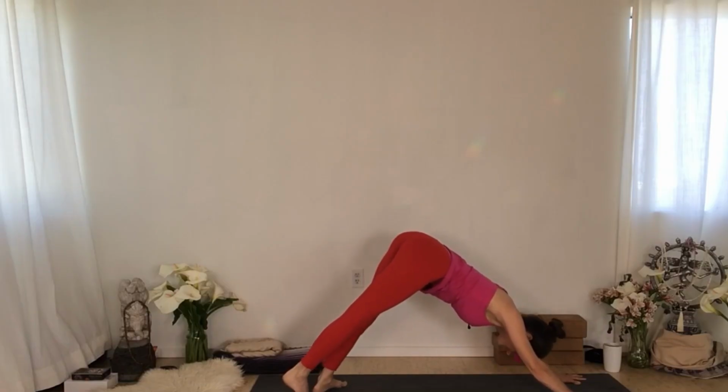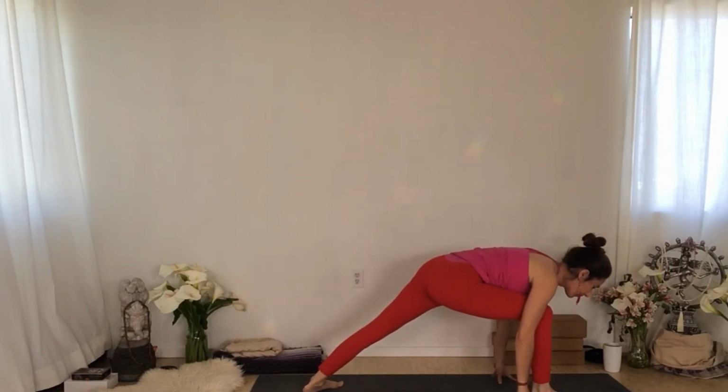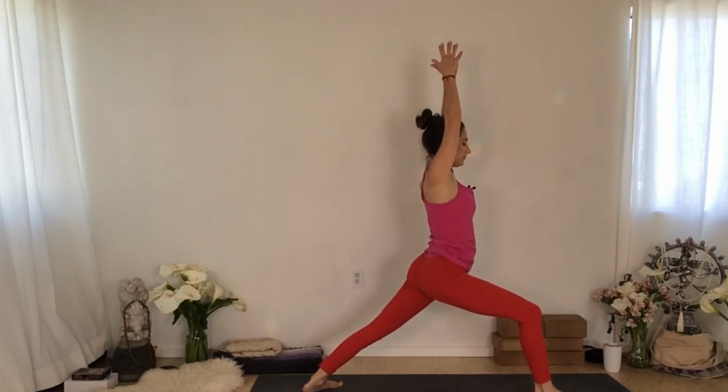And turn out through your left toes. Take a deep exhalation. Right foot comes through. Ground down into your right foot, press into your back left heel, inhale up, warrior 1.